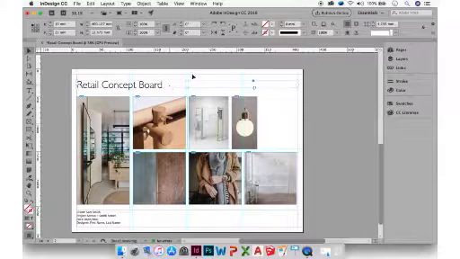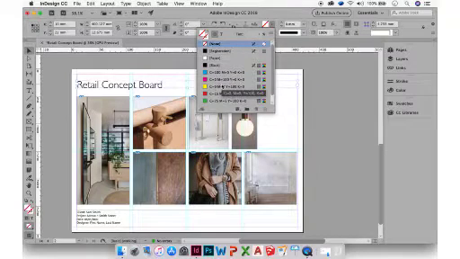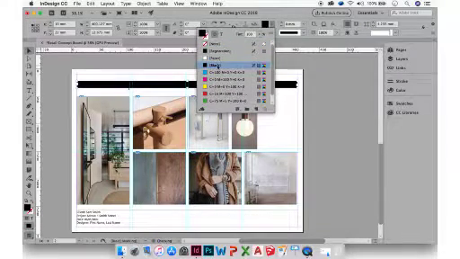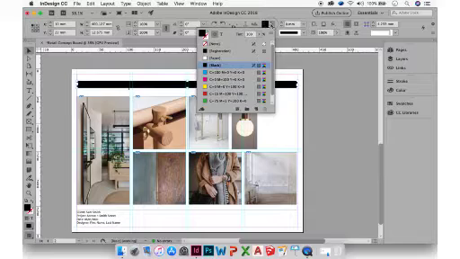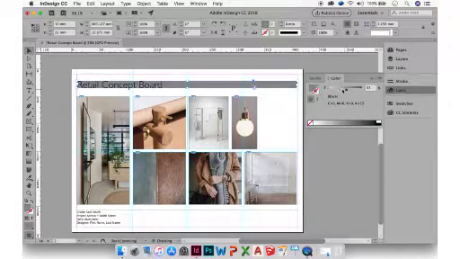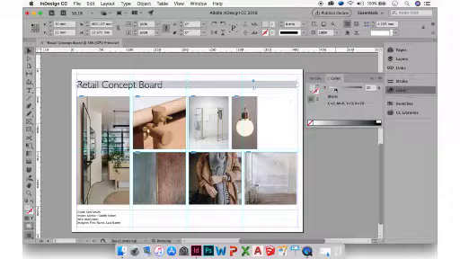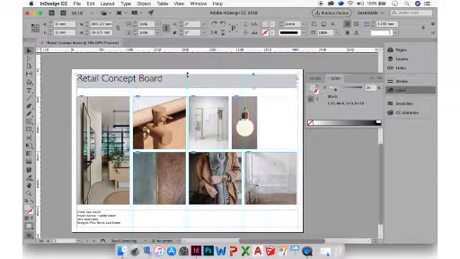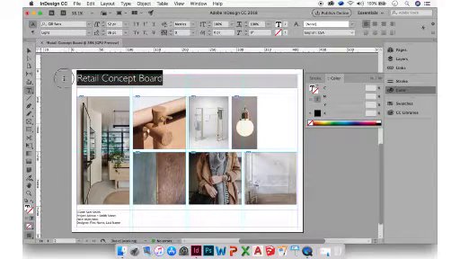Now what I'm going to do is I want to add a fill to this rectangle. All right, so I'm going to come up to here, fill, and I'm going to choose black for the time being, which is far too dark. But then I can come over here to my color panel, and then I get different options. And we can see here that it's slowly becoming this lovely light gray color. I may even want to make it a little bit bigger and just change the placement of my text.